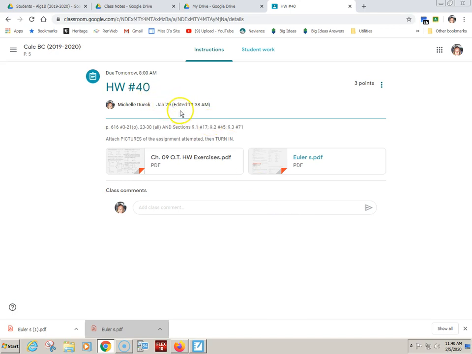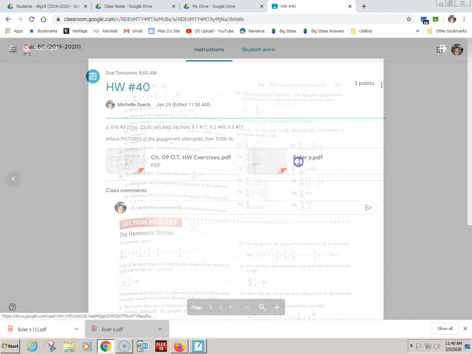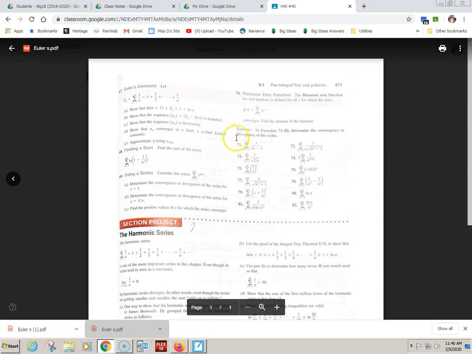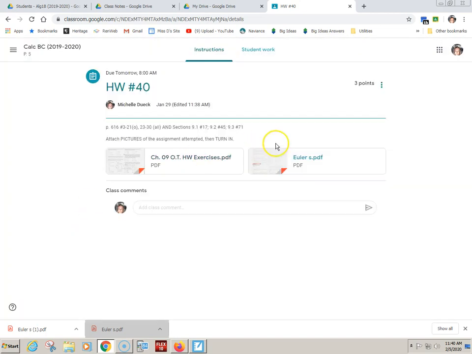I've gone ahead and made it due at 8 a.m. tomorrow morning. That way you don't even have the midnight deadline. I'm giving you a whole other day to get it in. I now have attached the proper homework number 71 from section 9.3. So you guys can access that if you were wondering where it was last night. And for those of you, once again, that did the correct section homework, if you did section 9.5, just pretend you didn't because you didn't know how, and I don't know how you learned how. And we'll learn, and then you can do it the right way.